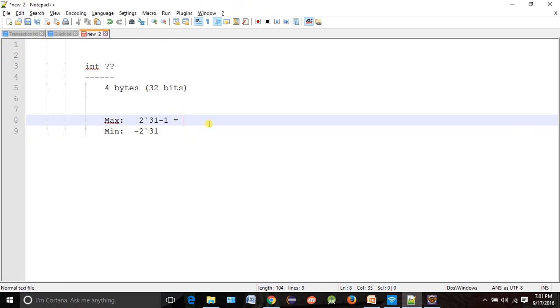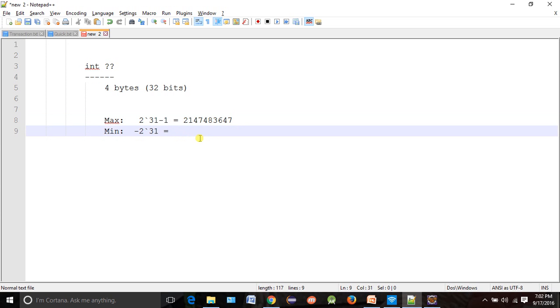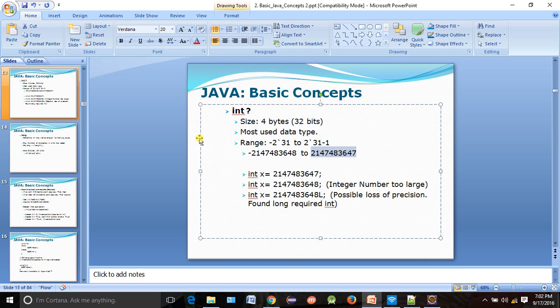It will be equal to 2147483647. And the minimum number it can support will be minus 2147483648. Yeah. So this is the maximum number it will support.